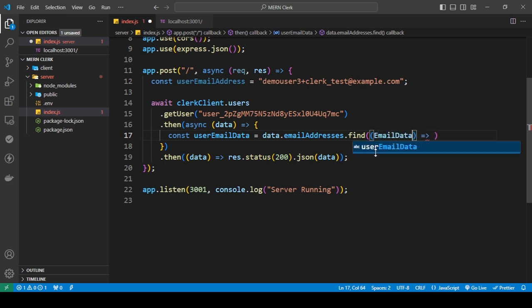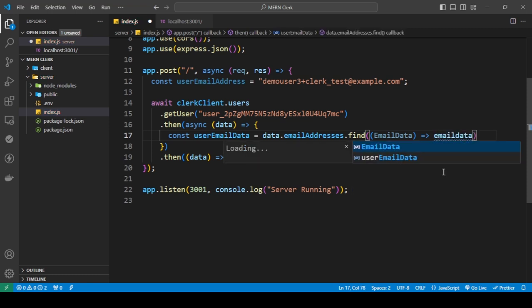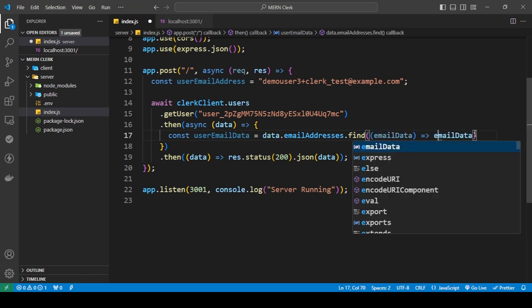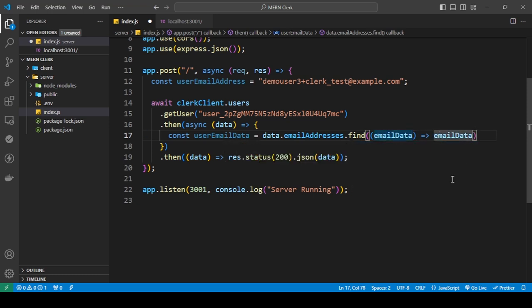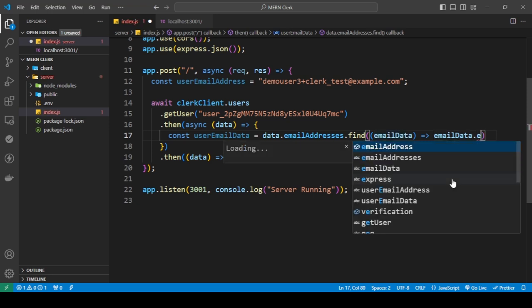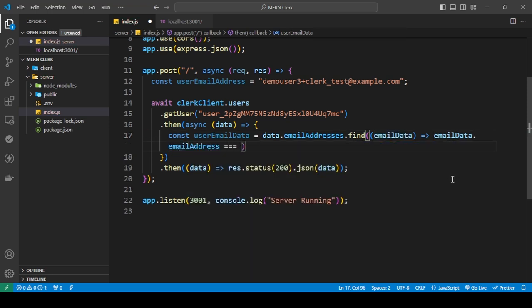email data. Okay, so I'm going to say find an email address by checking the email data, actually I should make this a small e. Okay, so check the email data and go in and get the dot email address and check whether that email address is equal to the email address I would be providing from my front end.